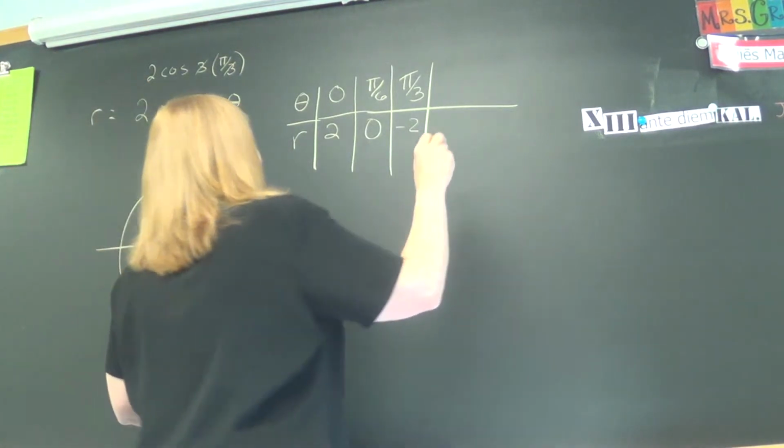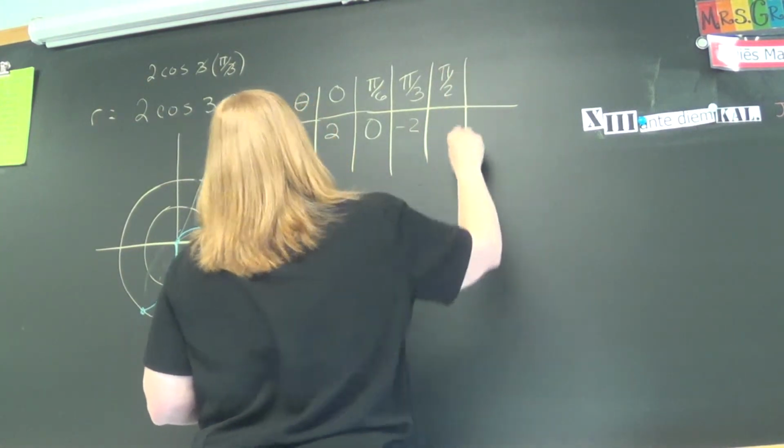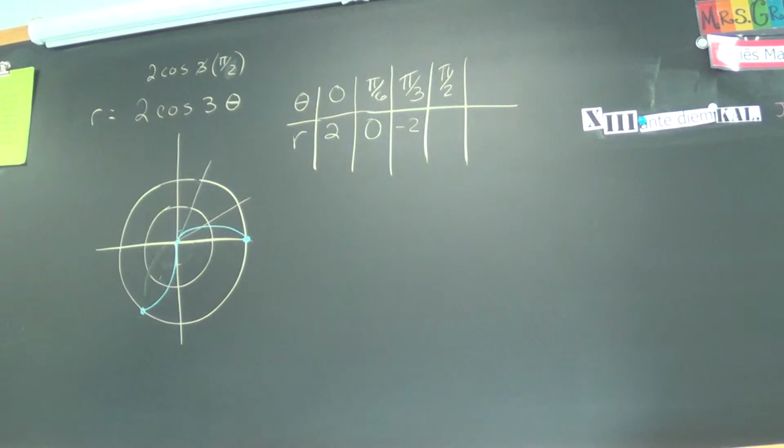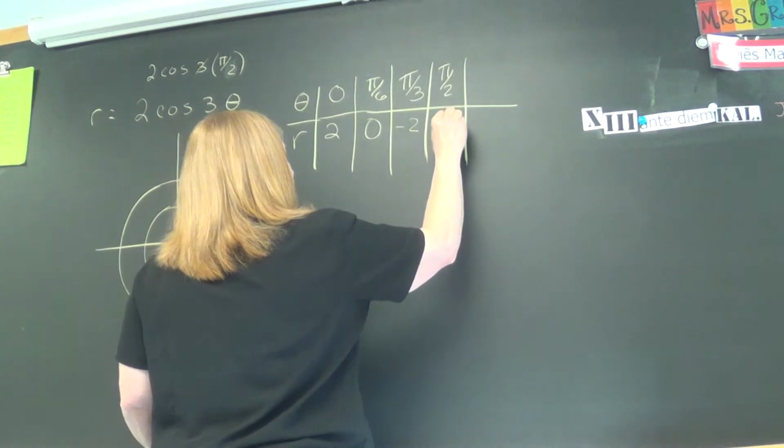Alright, so Molly, try again. What happens when you put pi over 2 in here? In the calculator, you have to multiply by 3, so you end up taking the cosine of 3 pi over 2. Are you in radians? Because I know you had to switch back. No. Well, that's probably what it was, because you have to switch back from physics class, because you were doing that Snell's law. Oh my gosh, that's probably what happened. I was like, why am I getting 2 for everything? I'm in degrees. See, now I got -0.02. That's so annoying.